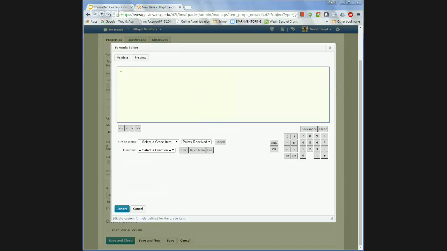I believe I could come in here and say deduct points. If I created an item in here, a grade item, I could probably have it. I'll have to play with this to make sure it works right, but I believe I could create an item in my gradebook and then create a formula item that used that and subtracted whatever was in that. It was a minus, but I have to play with it. I'm not positive that'll work, but there may be some options you can do with formula. Formula doesn't allow you to do things that normally the system's not built for.